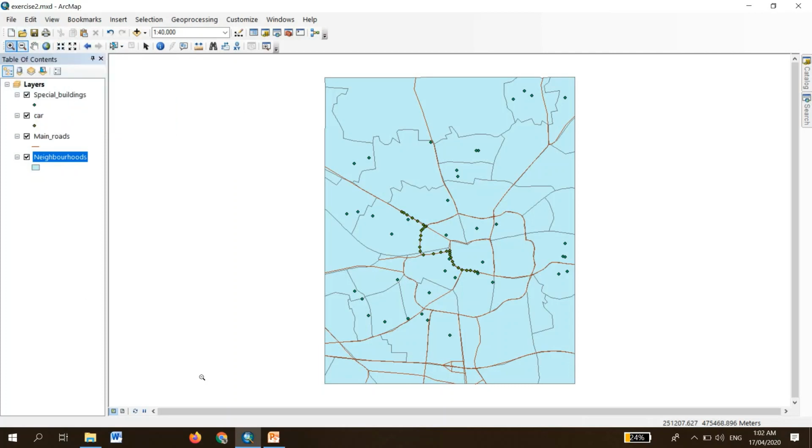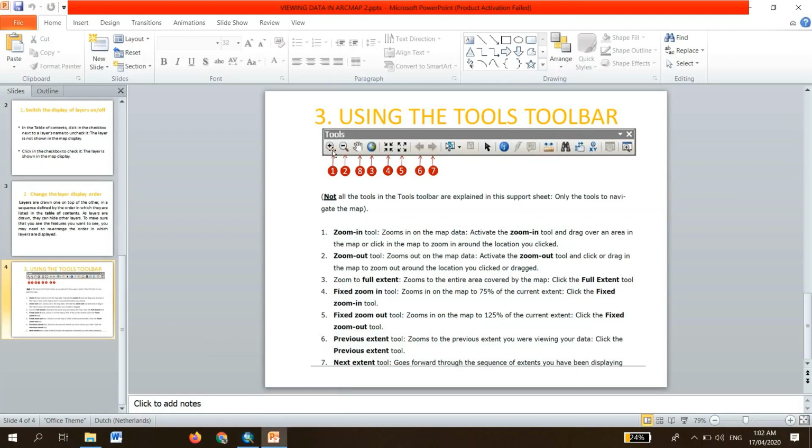So the first one is the zoom in icon. Zooms in on the map data. Activate the zoom in tool and drag over an area in the map, or click in the map to zoom in around the location you clicked.